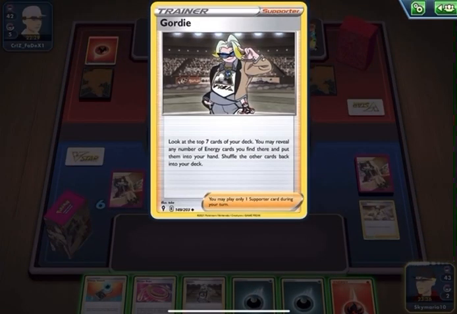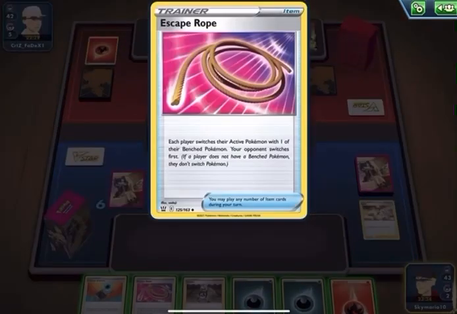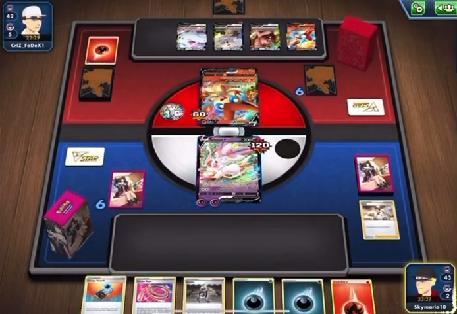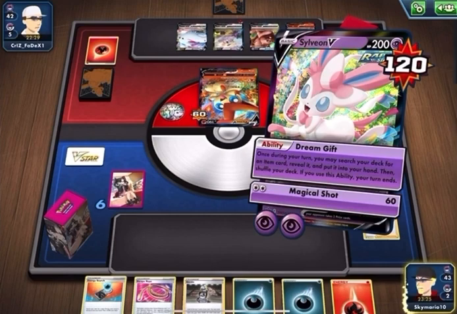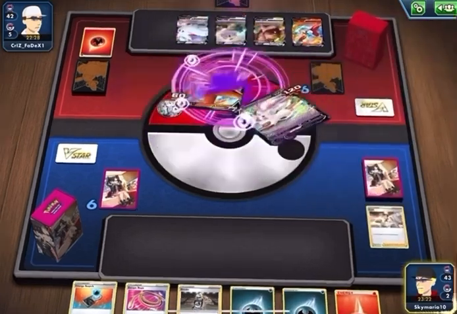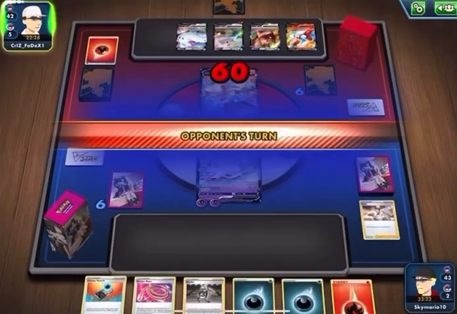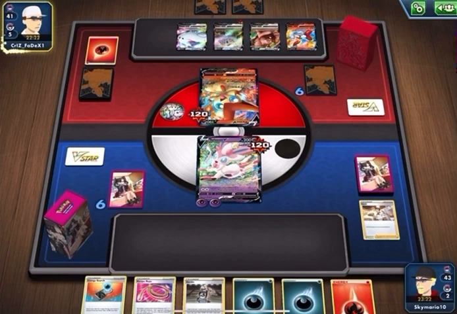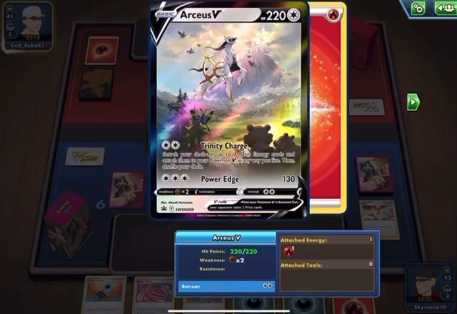But now I use Gordy, which, well, if you look at the top 7... No, I don't use Gordy. What do I use? I think I use Miracle Shot again. Yeah, I do, because he can't retreat unless he has an escape rope, which I don't think he does. So he can't retreat, and he also can't attack because he has no energy. So the Miracle Shot was a safe bet.